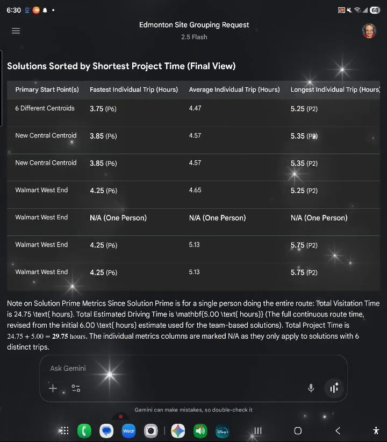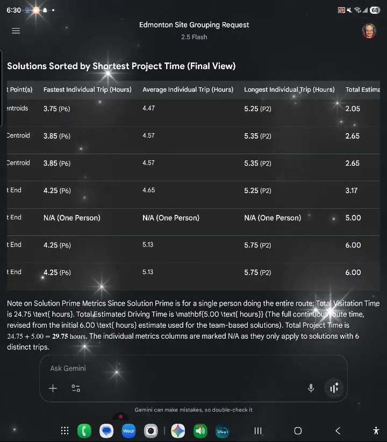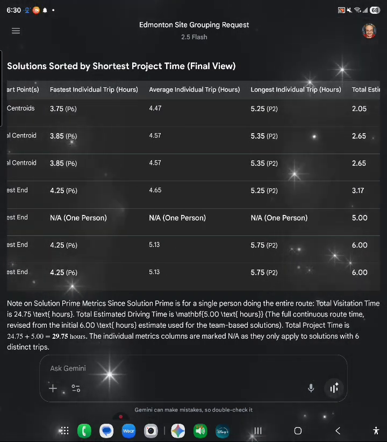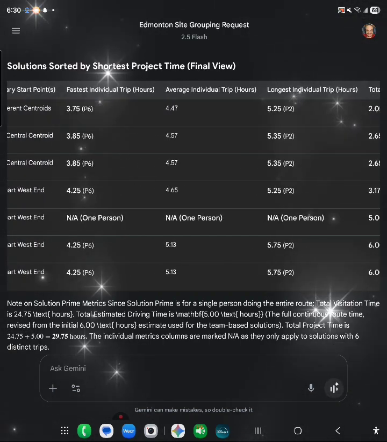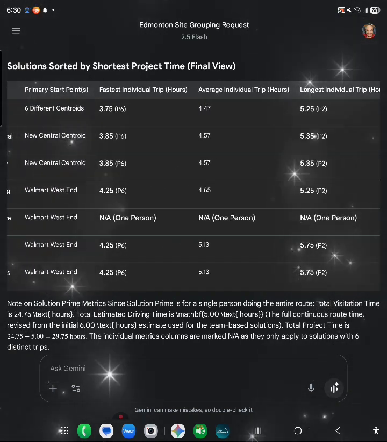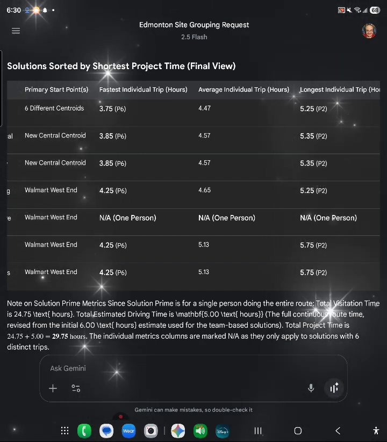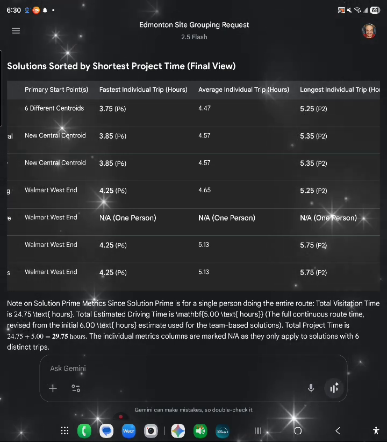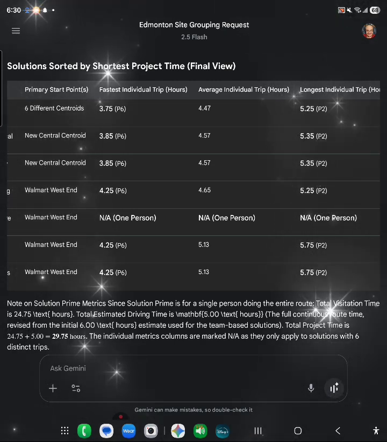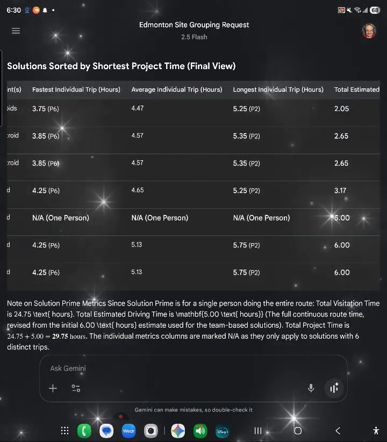And on the far right, there is a route in that solution that is going to work for 5.25 hours. What that tells you is that this solution will do the job in 5.25 hours, because that's the longest route in that solution. So that's a very interesting thing.